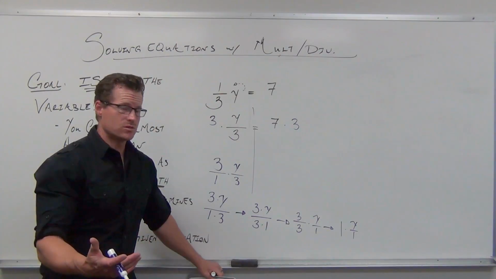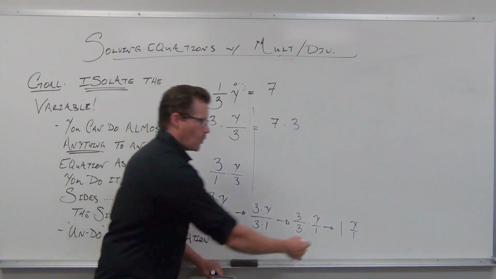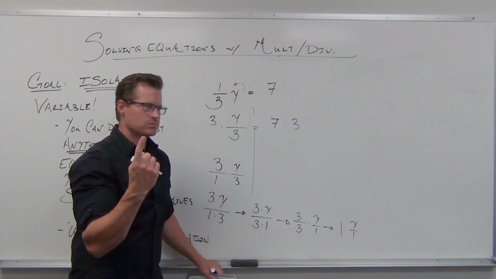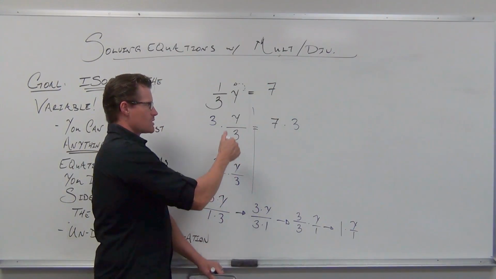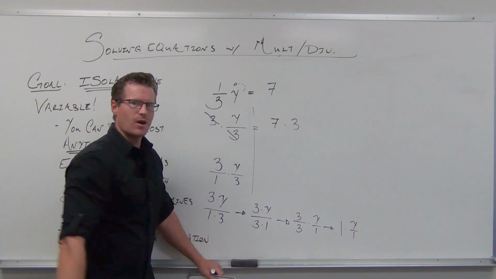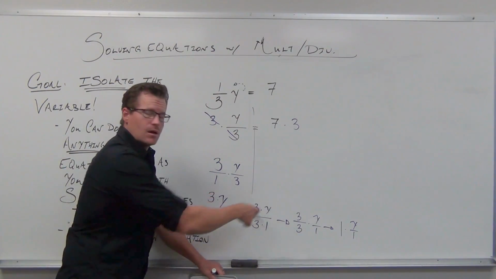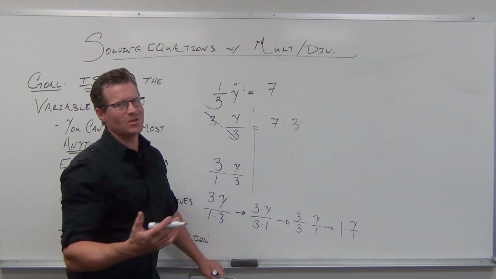1 times y gives you, well, actually, let's do 1 divided by y. 1 divided by y gives you 1. No, it doesn't. It gives you y. 1 times y gives you back the y. So essentially, we're just getting a real big fat 1 there. That's what we're getting. 1 times y, oh, that's a beautiful thing.